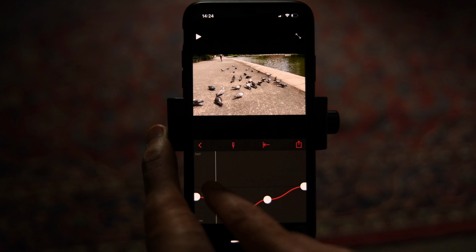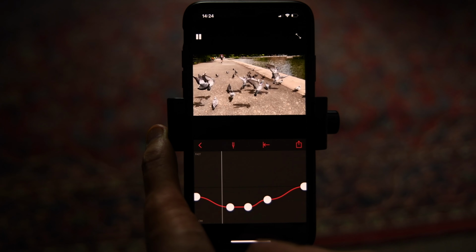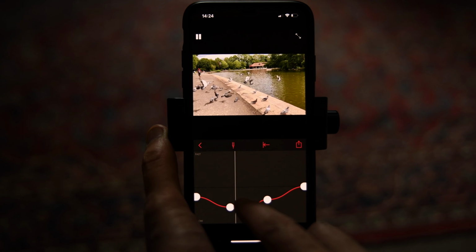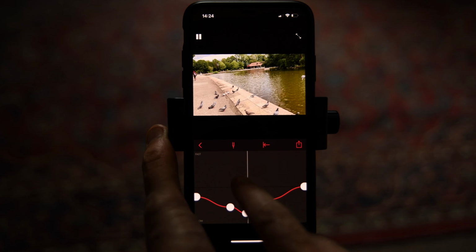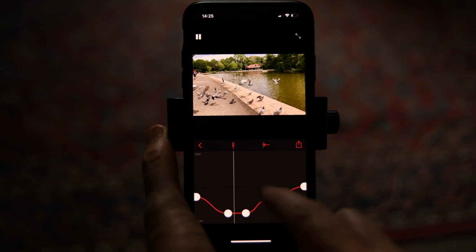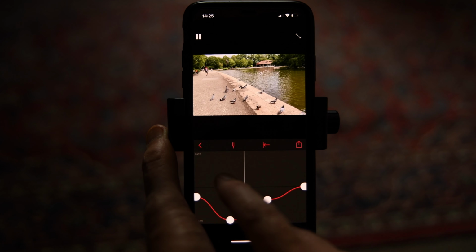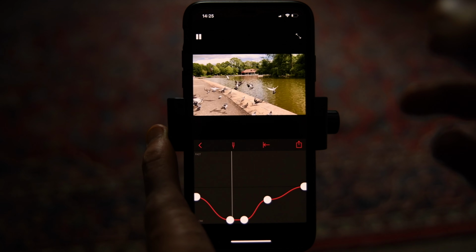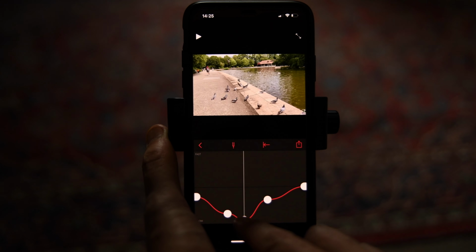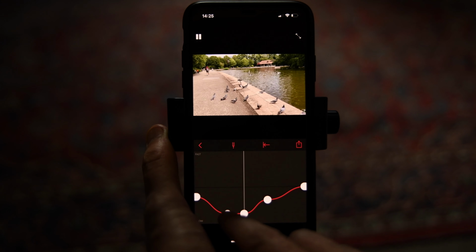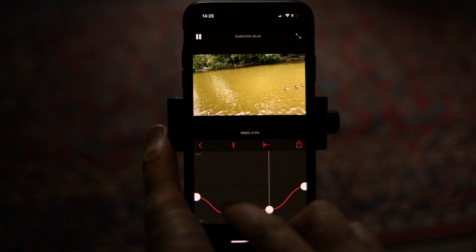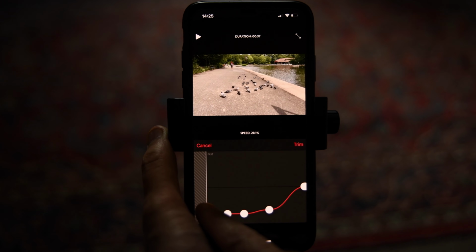So let's get a bit closer. We can get much slower, and you can see there that the pigeons are starting to fly really slowly. You're starting to see that nice detail, and you can make it even slower still. You can drag these points right down to the bottom. There is a point where you go so slow, if you go right down here, you start seeing the individual frames. It doesn't look smooth. I usually find if I'm shooting at about 120 frames a second, if I go to around there on the graph, it looks about right. It looks okay.